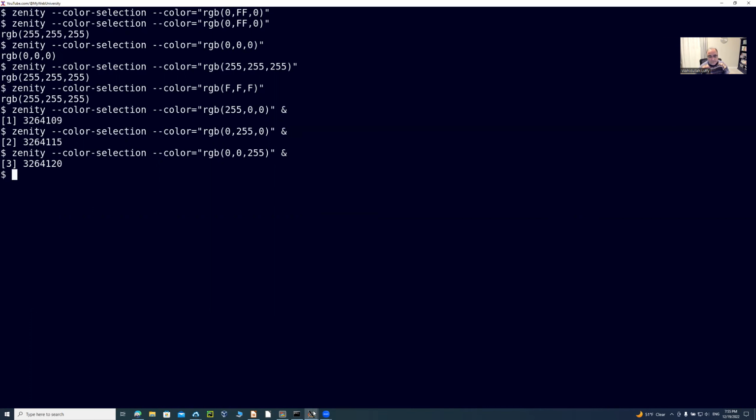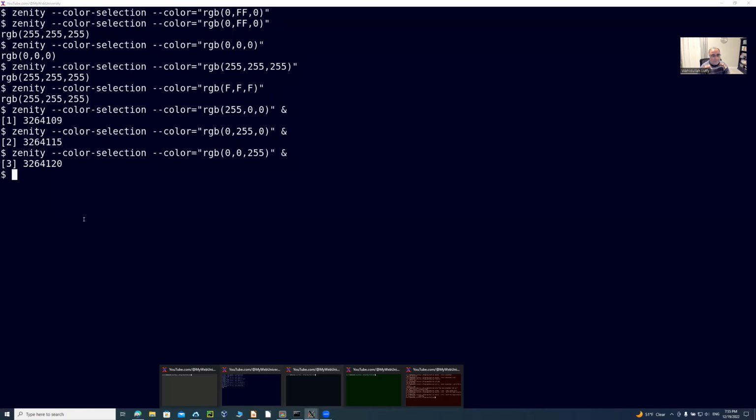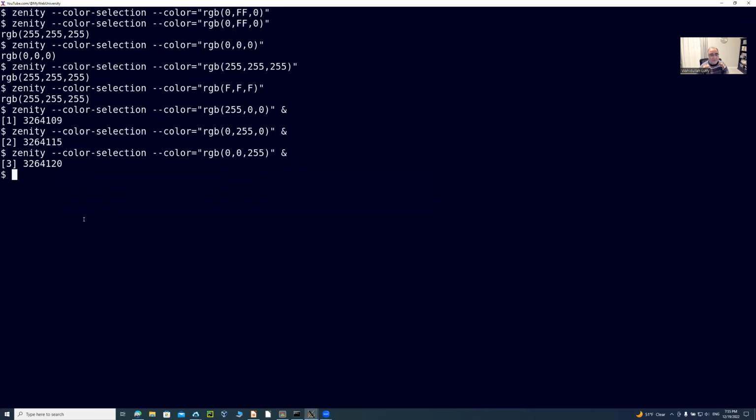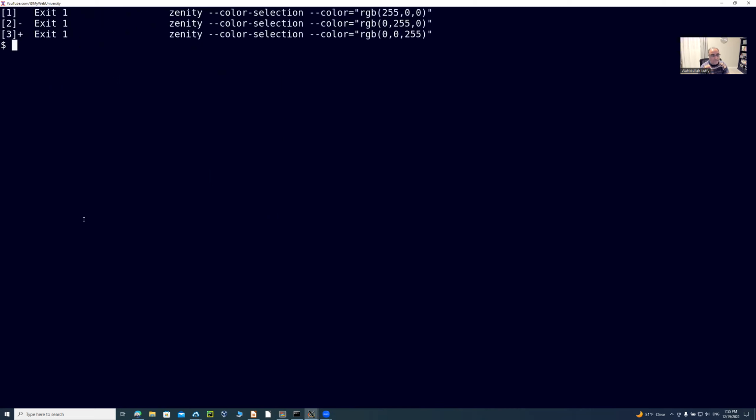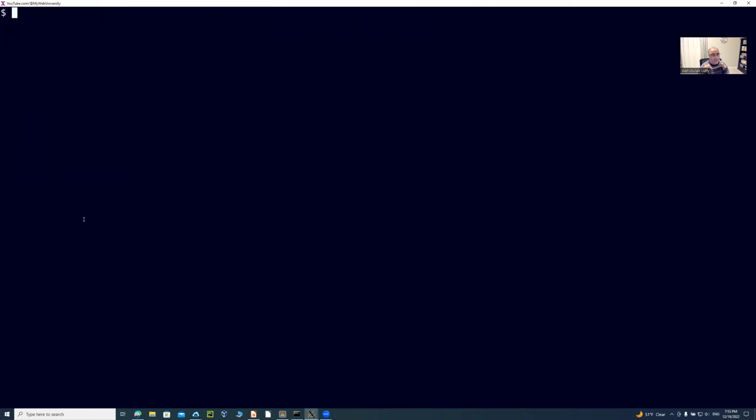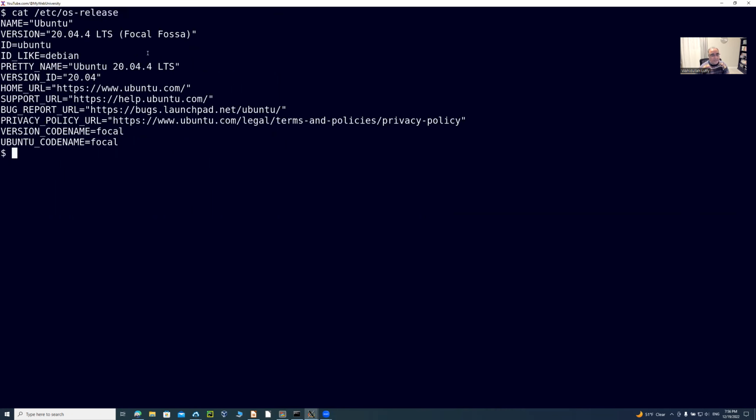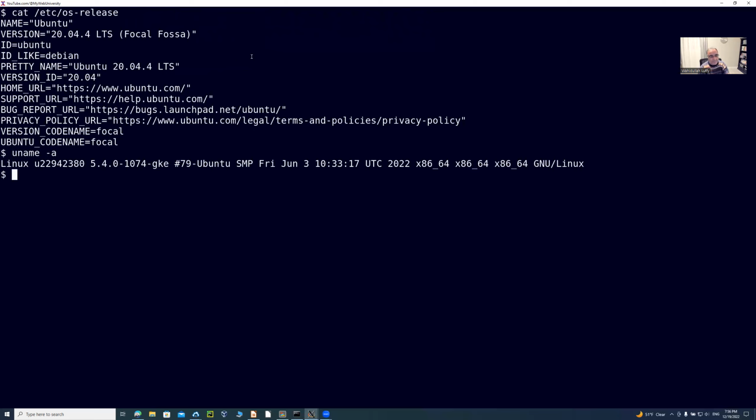Now those ones are not showing here, which means that the commands are there. If I just up arrow here and try to use one of those commands, I could do that. But let me clear the screen to show you exactly what I want to show you today. So first of all, I am on a Linux machine. cat /etc/os-release. You can see that I'm on Ubuntu 20.04 long-term support, LTS. And then if I do a uname -a, it shows me also that I'm on a Linux machine.